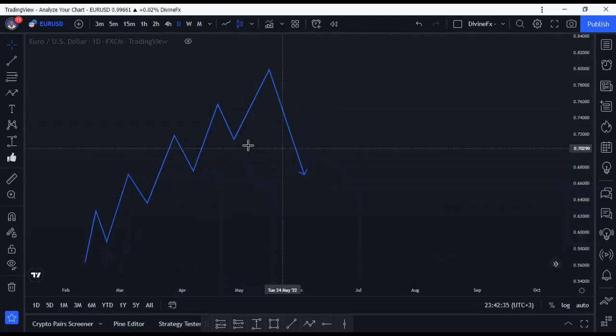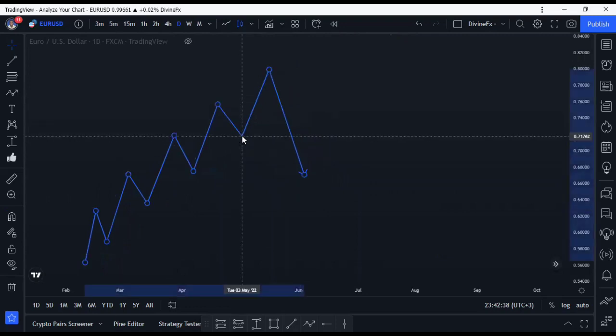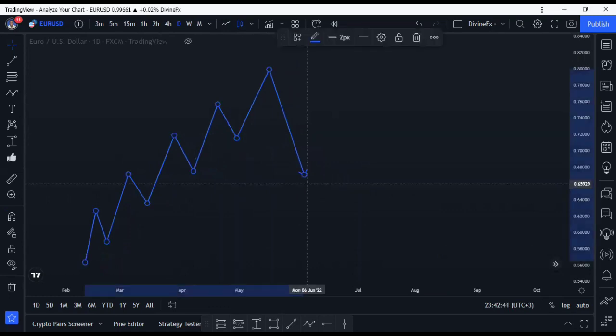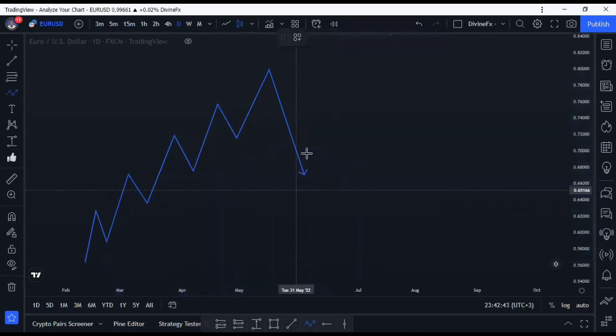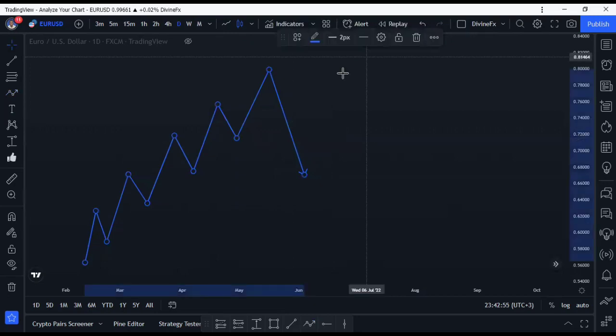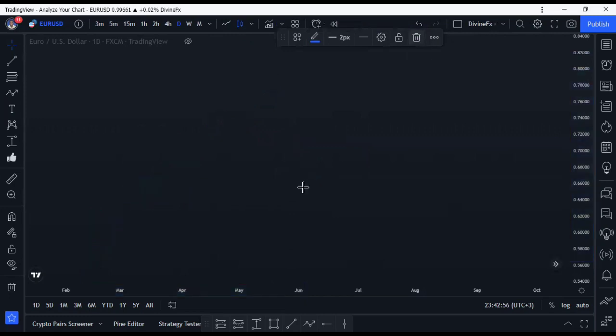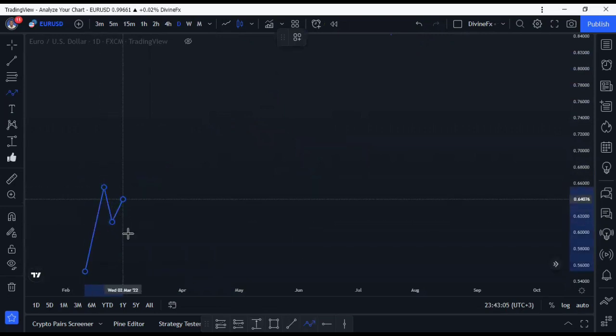So where will this retracement end? This bullish movement, this retracement end. Oh, sorry. Before coming to this concept, I forgot to tell you that in market movement, we have phases. We have an impulse phase, which is a strong movement. Then we have a correction phase.